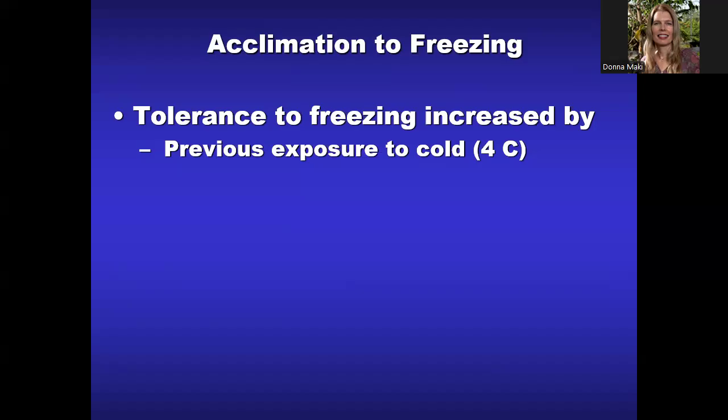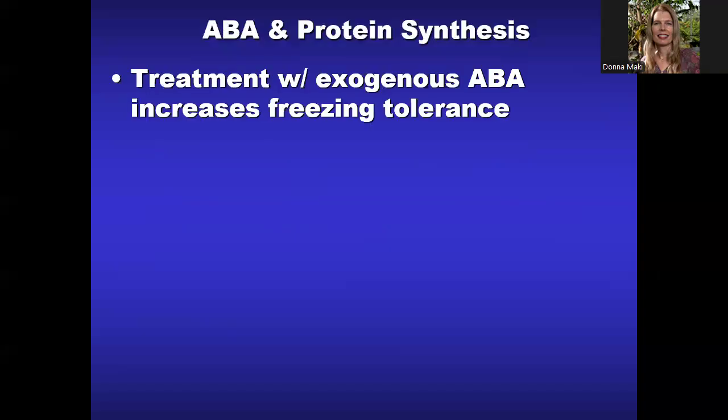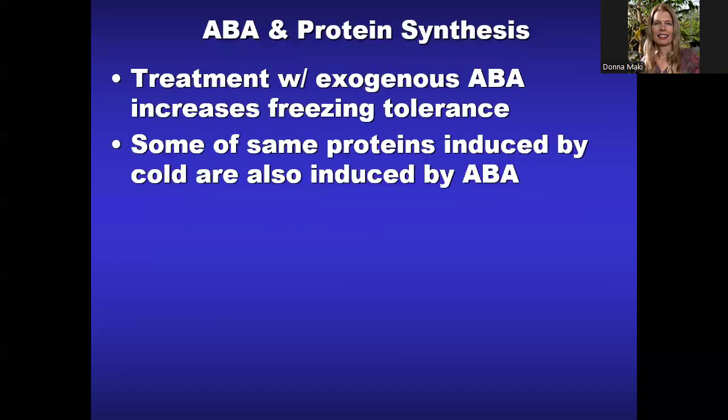So you can do that, and they did that experimentally. But the other thing they did in that experiment was they took the same plant and sprayed it with abscisic acid and then just put it into cold conditions and looked to see what would happen. And when they did that, it greatly increased their ability to tolerate cold temps. So either through this slow, methodical acclimation process or with abscisic acid, it just allows them to deal with the freezing.